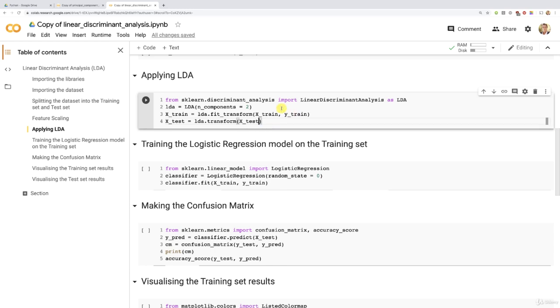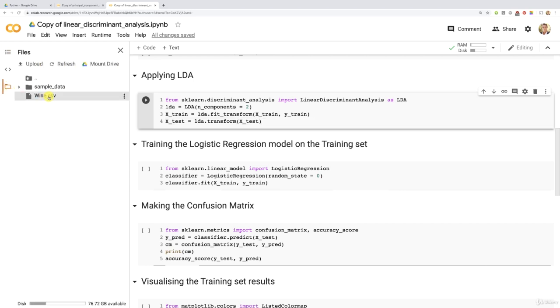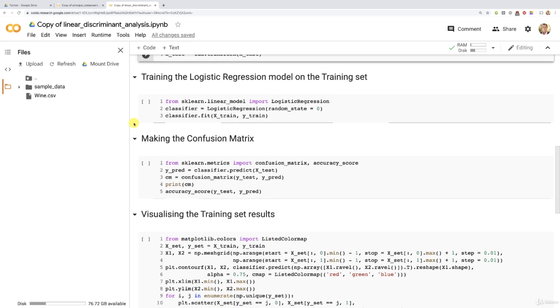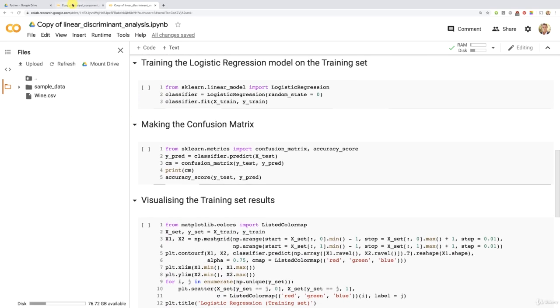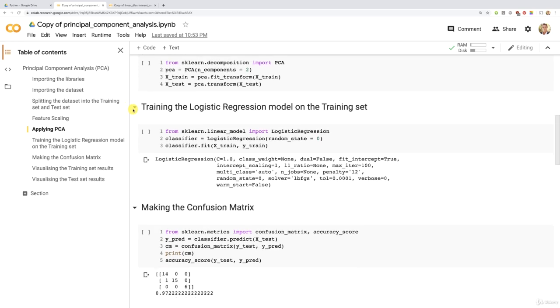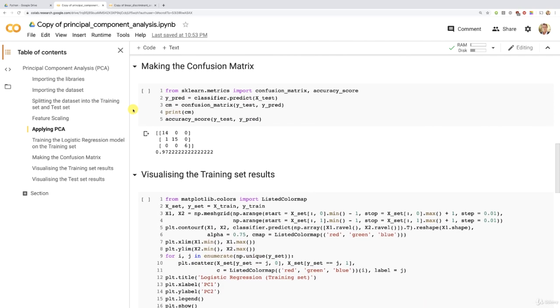Not only is the implementation of LDA over, but also the whole implementation is over as well. So now we're going to do this Run all, now that we uploaded the dataset into the notebook, so we're 100% ready. And let's just remind what we want to improve compared to previously. Well, in the principal component analysis implementation, when obtaining the confusion matrix, we had only one incorrect prediction, resulting in an accuracy of 97%.